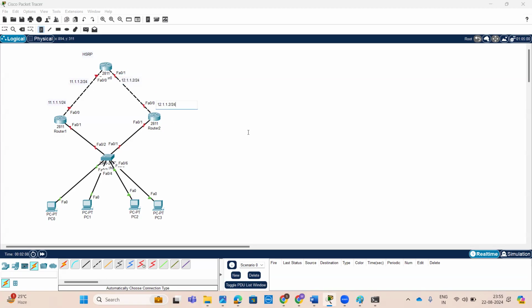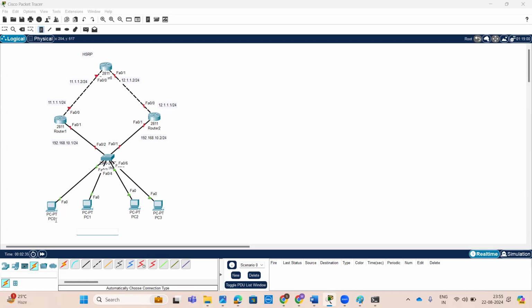This interface is 12.1.1.1, and here are the LAN prefixes. This is the LAN prefix: 192.168.10.1 as the IP address for this interface, and 192.168.10.2 for the other interface, with the same prefix.